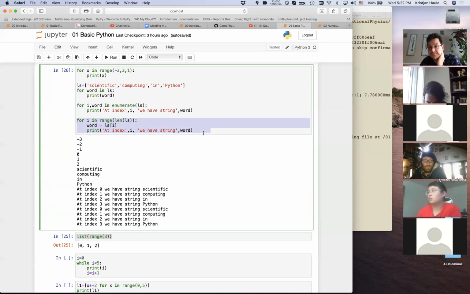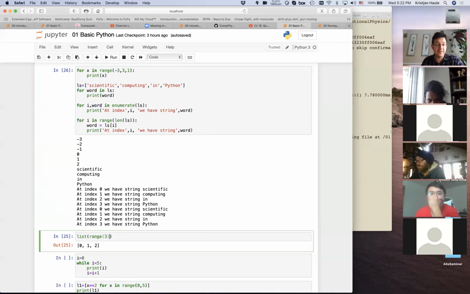Okay, so this is an obvious way of iterating over a list. However, this can be done slightly more efficiently, or slightly nicer, with the so-called enumerate. So enumerate creates from the list a tuple of two things, namely index and element. Okay, and we can then iterate through the pairs of index and element in one simple loop like this.